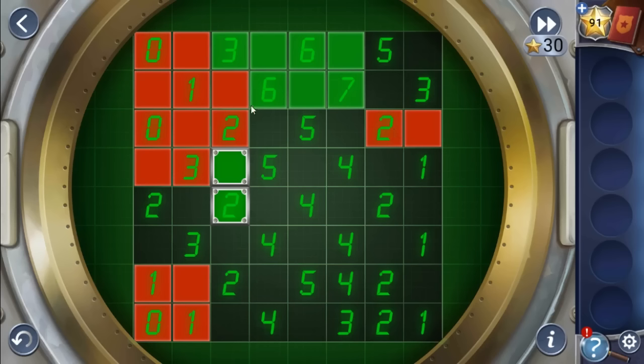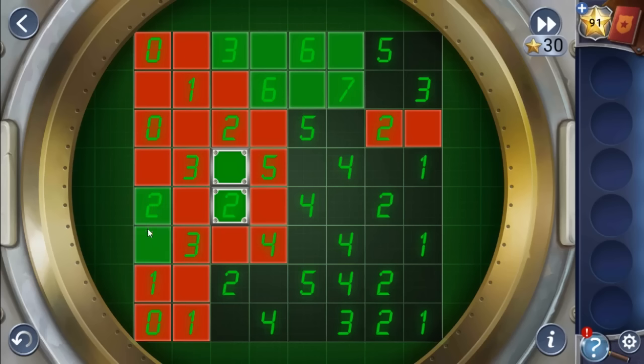Then for this 2 we can also set red these tiles. And then for these two we have 1 and 2, so also these are red. Then for this digit 2 we can set them here. Also for this 2 we have two tiles somewhere here green, and also they relate to this 4, so they are two here, and then we can set this here.